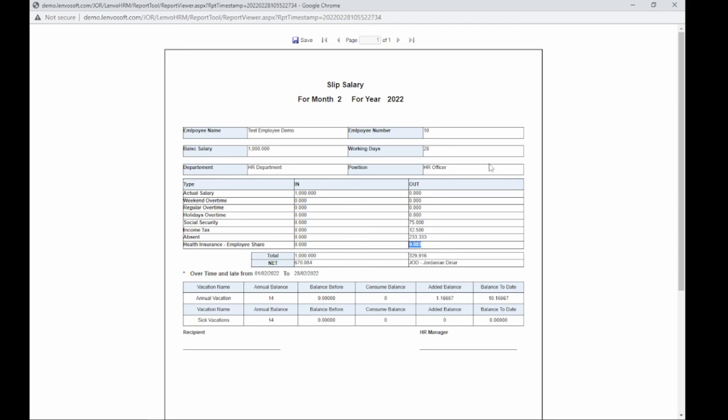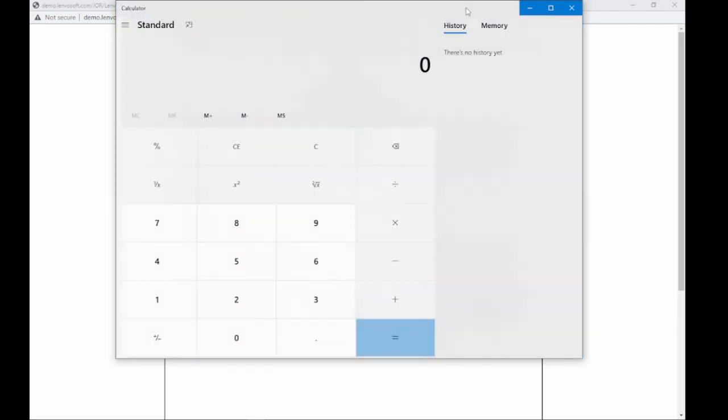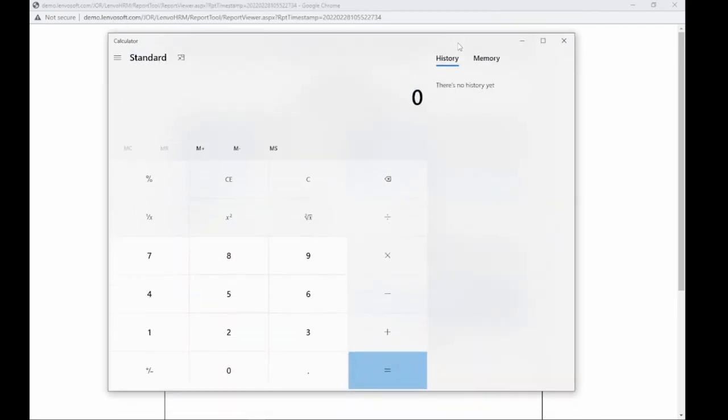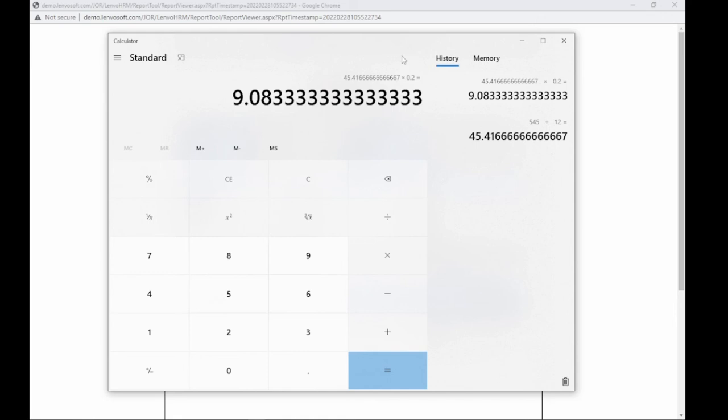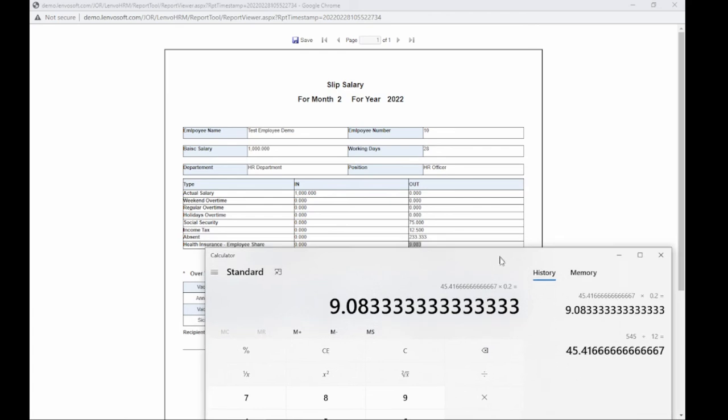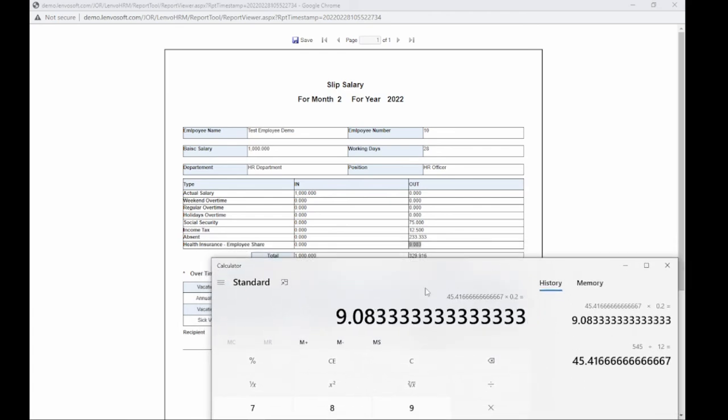So going back to the settings and doing the math, the cost of the health insurance is 545 divided by 12 months, multiplied by 20%, which is the share of the employee. As we can see, the numbers match.